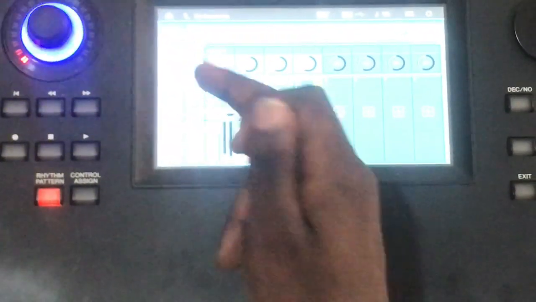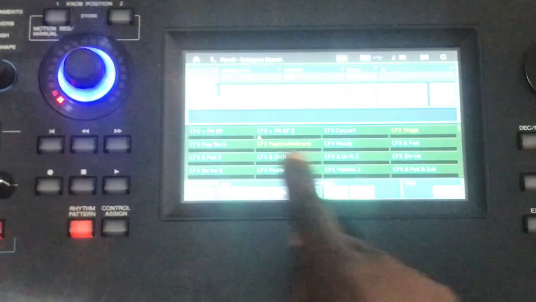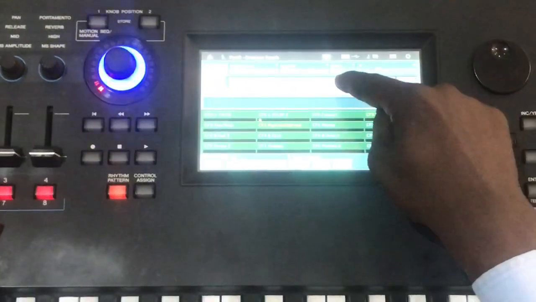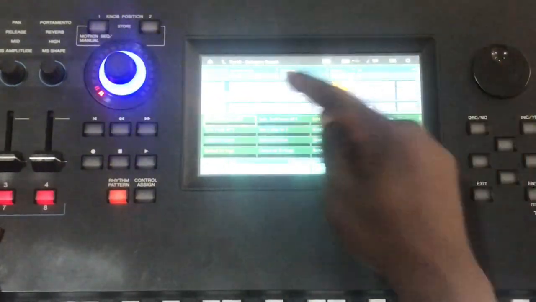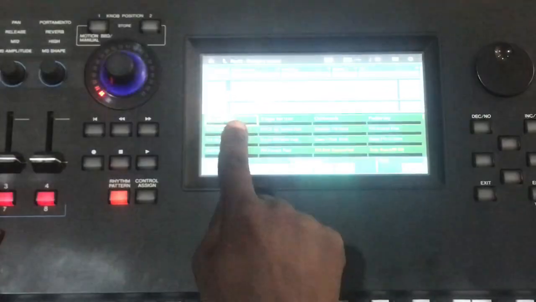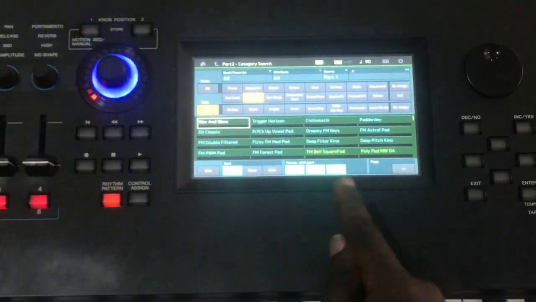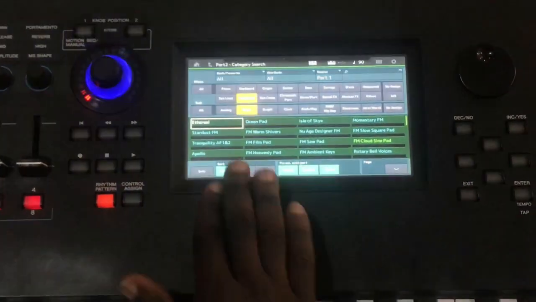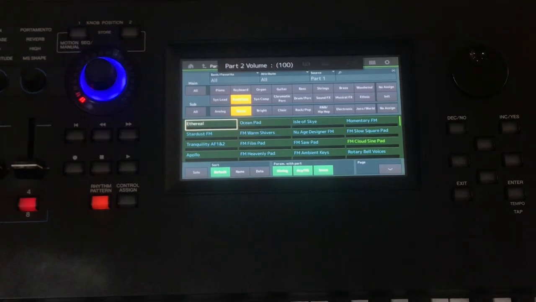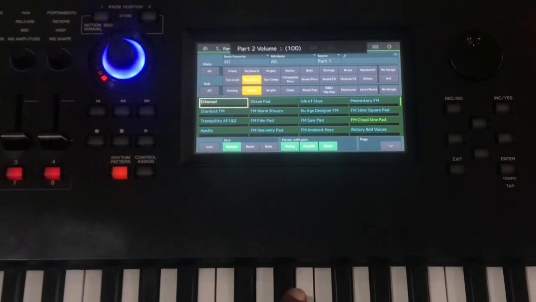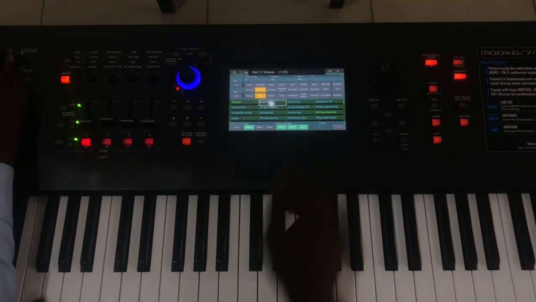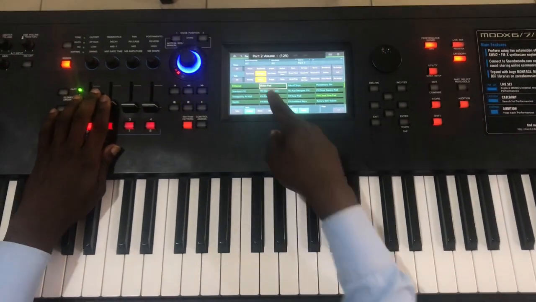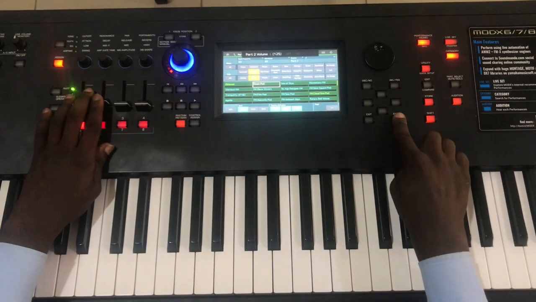We have category search one more time. We hit category search. Then we go to the main banks and select strings. What we want to do is pads, so we select pads and choir. Under the subcategories, you can see that we have different types of pads. Let's do warm pads. This will bring up all the warm pad sounds. I can now start scrolling to select what I want. So you can now audition the sounds. Let's assume that I like this ocean pad. All I have to do is hit enter.